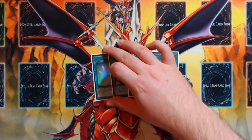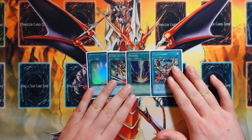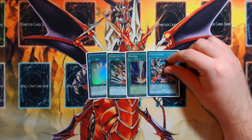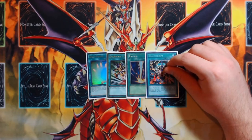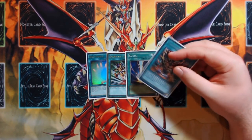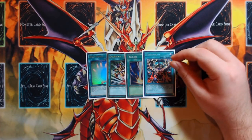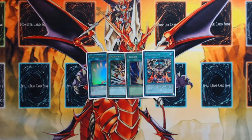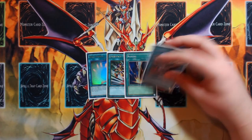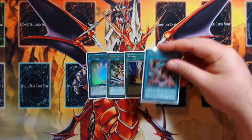I've cut down to one Trans Modify, which might seem strange since I was playing two or even three in my last list. Trans Modify is very high risk, high reward. The more I played the deck, the more I realized I wasn't using Trans Modify the way I expected — if you open Lee with Brilliant Fusion you get to Venus, or you can just open Venus straight. There are so many ways to combo without it.